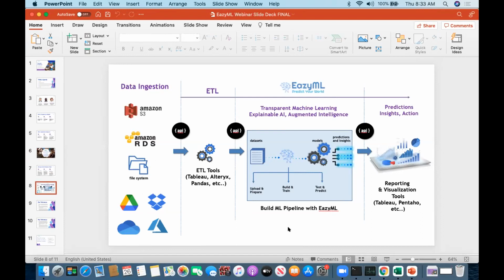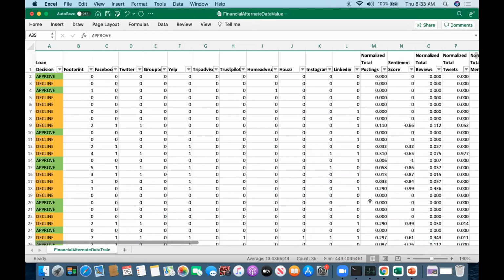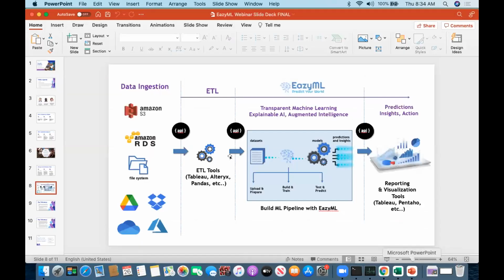Once you have compiled a data set like what I was showing earlier, using ETL, then you just have to use the APIs, stitch them together and build your own pipeline. And then all powers to you for taking the outcome from the EazyML pipeline and feeding it to your reporting and visualization tools and build rich reports.